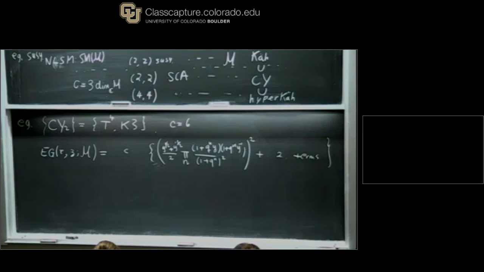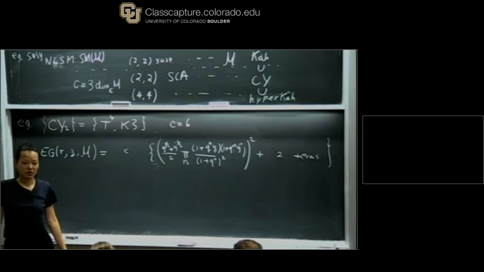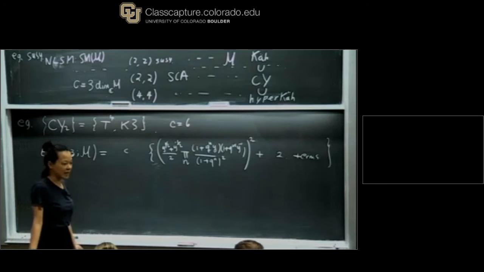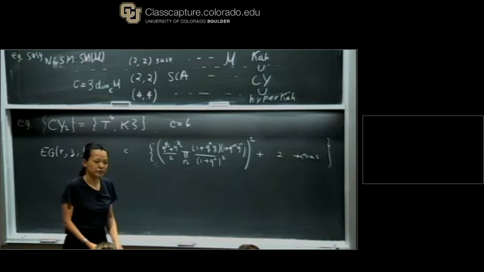So after exploiting properties 1 and 2, now let's exploit property number 3. It's an index, it's rigid, so in the sigma model case, it's invariant under changing points in the moduli space of your Calabi-Yau. Your Calabi-Yau can be very skinny or very fat. The elliptic genus has to be the same.